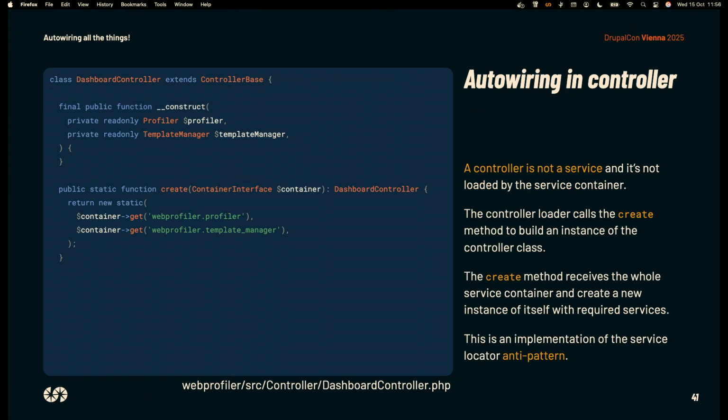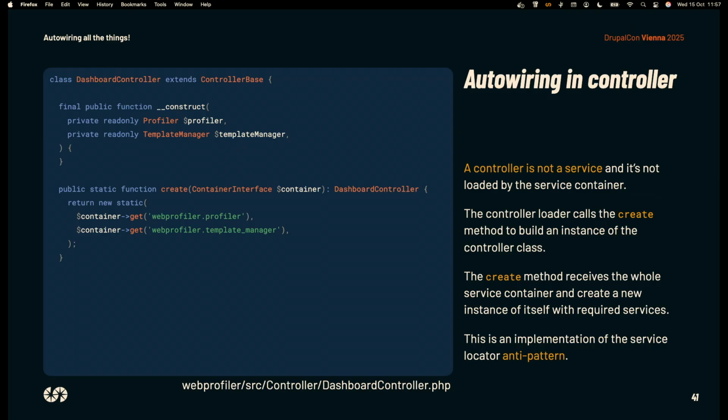Okay. Another problem is that in Drupal a controller is not a service, so all this magic Autowiring doesn't work automatically. In Symfony it works because controllers are services.